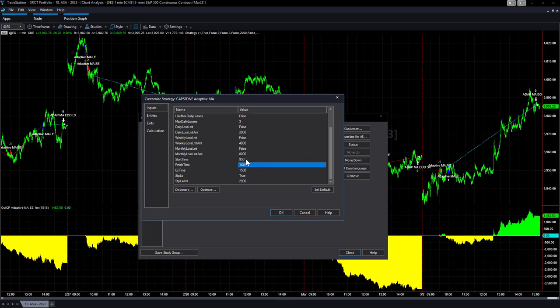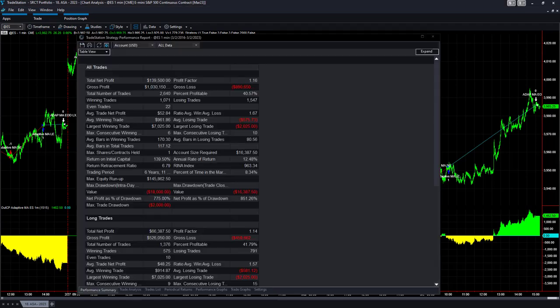The default that we have for this strategy is to start at 8:45 Central Time, and then it ends at 14:45, and 1500 is when it exits. So if you wait for the first hour to pass, if you're talking about opening chop in the first hour, if you skip that first hour, then this strategy doesn't get chopped up as much. And so let's look at the results for that.